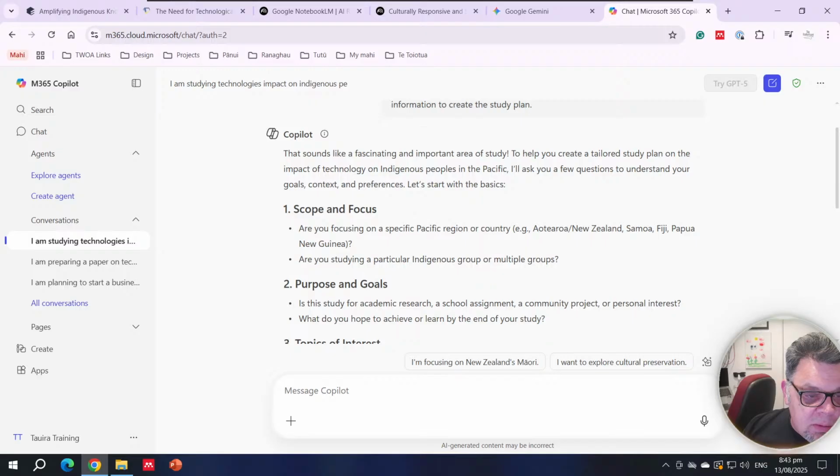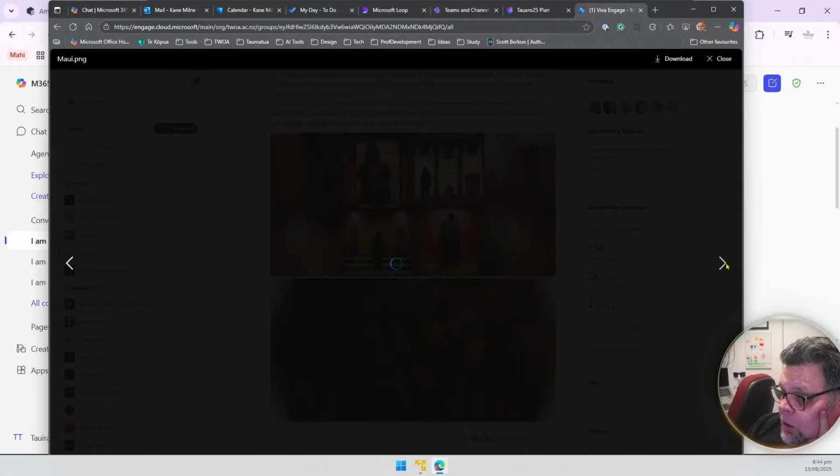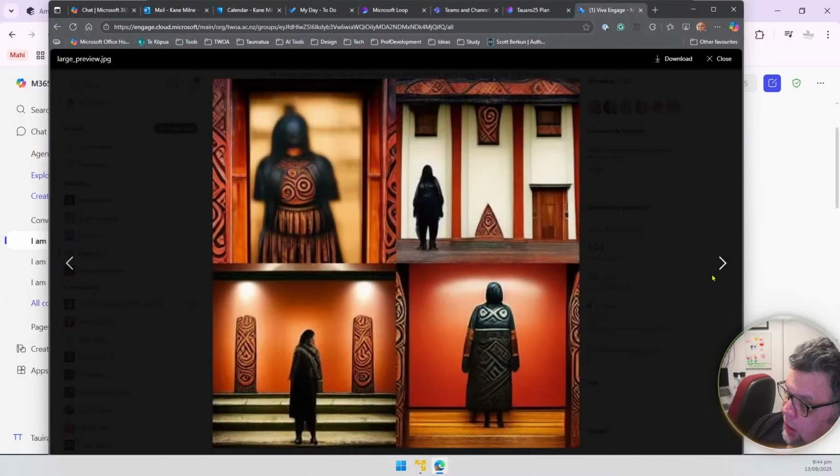I will show you this post that I did within the Wānanga last week. Hopefully I can get these pictures up. Okay. This was from 3 years ago when I asked AI to create an image of a Māori woman standing in front of a marae. Okay. This is what it created. And then last month I asked it to create a picture of Maui standing in front of a marae talking to his people, as I was using it for one of our live streams, an interactive activity where I had the retelling of how Maui slowed down the sun. So this is the change in quality in 3 years' time.